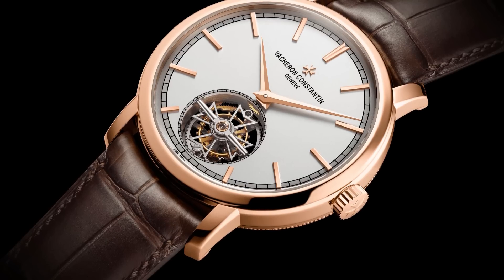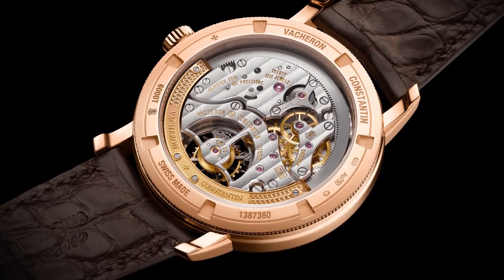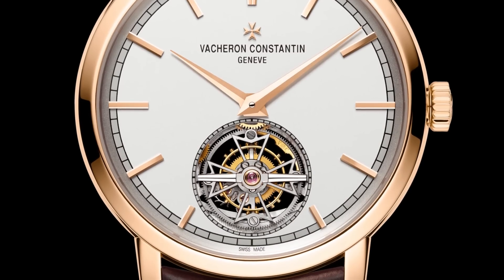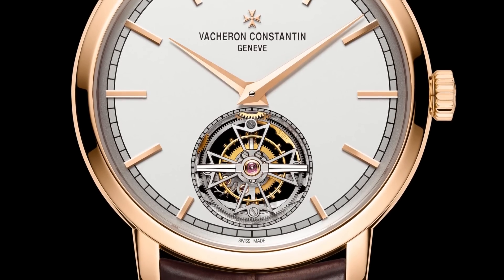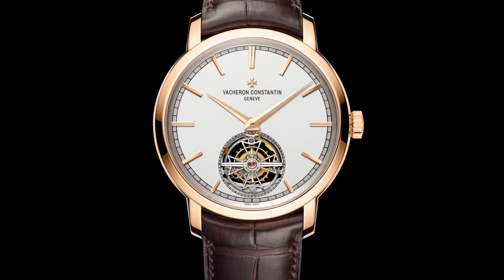When talking about high-end expensive watchmaking, it's hard not to hear 'tourbillon.' What is a tourbillon? Why is it so expensive? Do you need one? Essentially, a tourbillon allows you to keep your watch accurate and regulated no matter how the watch is oriented — or so they say. Honestly, a tourbillon is just a show of force, something really interesting to look at — and it is not necessary.